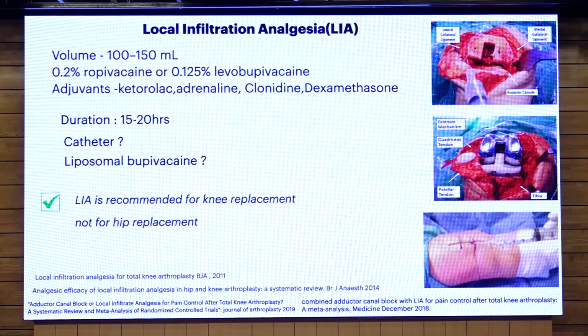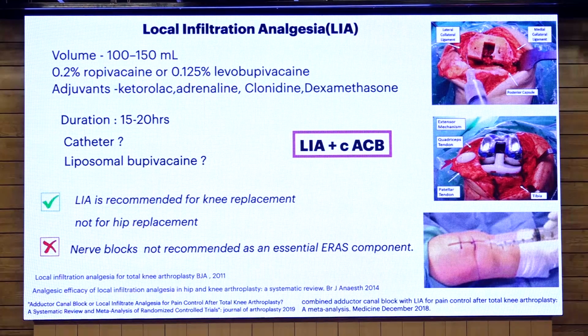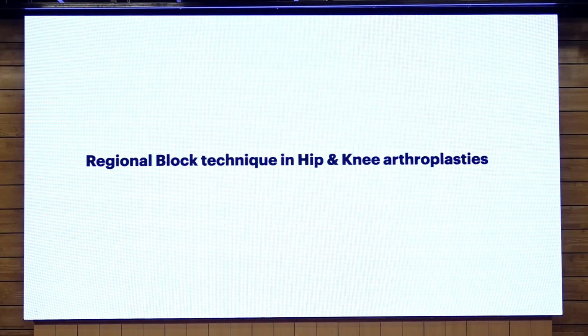So the LIA is recommended for knee replacement and not for hip replacement, and nerve blocks are not recommended as an ERAS component. But I have a disagreement on that, because we are looking only at early patient discharge, whereas quality of anesthesia wise, there is support for LIA plus continuous adductor canal catheters.